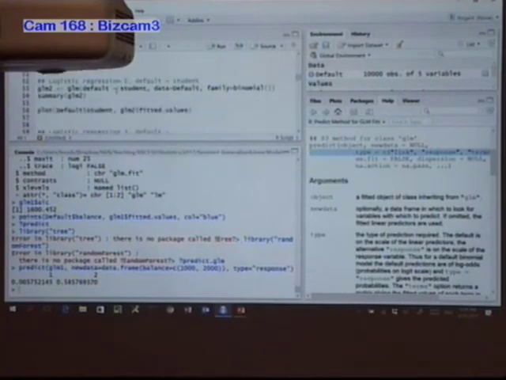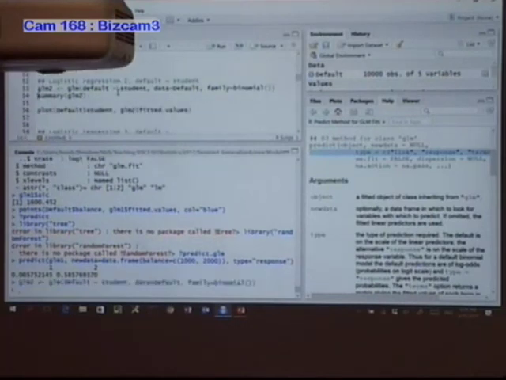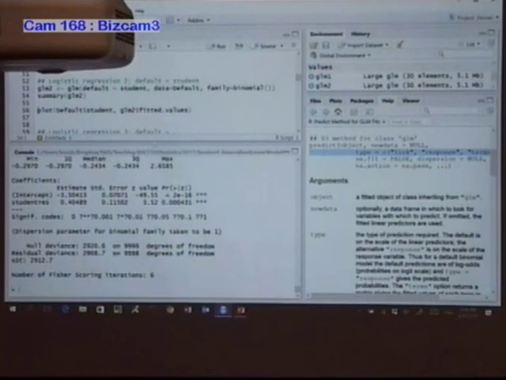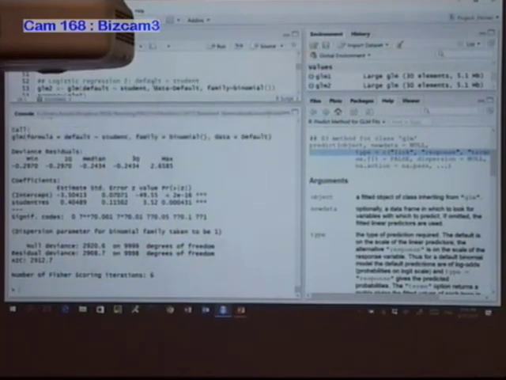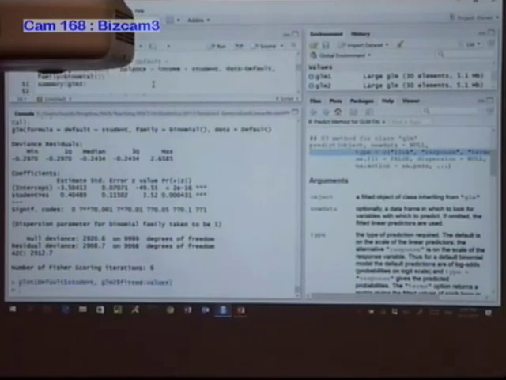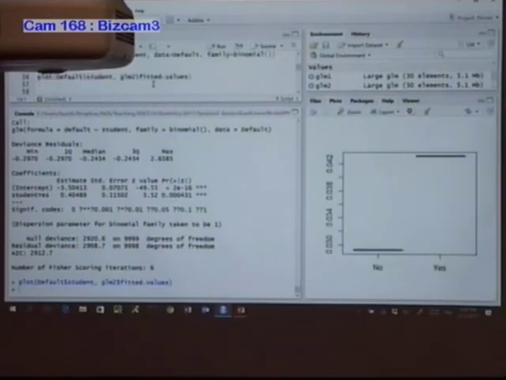Then next, GLM2, I'm doing default with respect to students. There's nothing new. That's the report on the slide. And what I'm doing here is plotting the student versus the fitted values. Students can only be yes or no, right? The fitted value is the predicted default probability for non-students and for students. That's also the two numbers we have seen on the slides, 4% and 2%, something like that. Right?